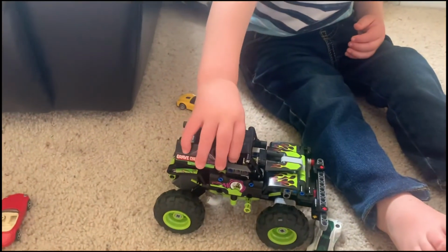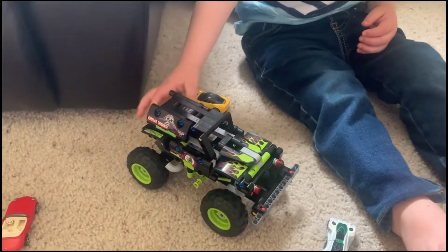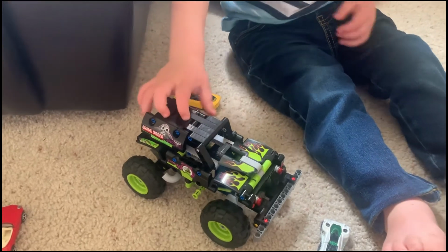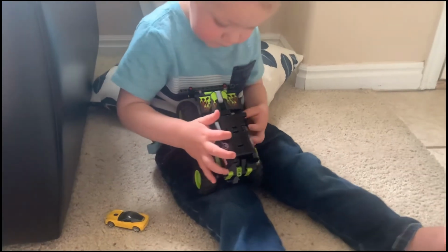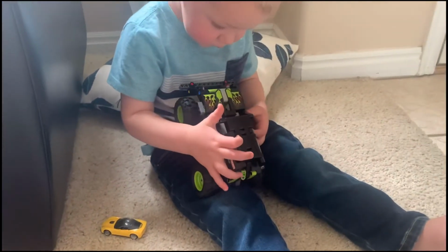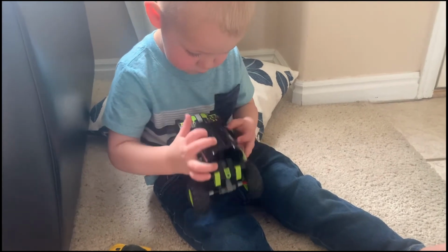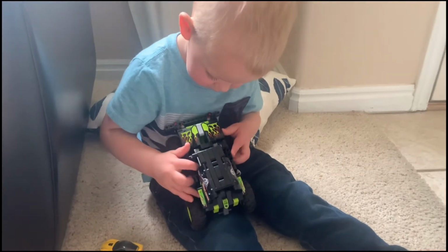there's not a lot that comes off very easily. It's Lego Technic, so it's mostly pins holding this thing together. And when I play with other Lego sets with him, he takes them apart pretty quick, but not this one. Sometimes the exhaust pipes, he'll take off. But other than that, it stays in one piece. He likes the wind-up tires.